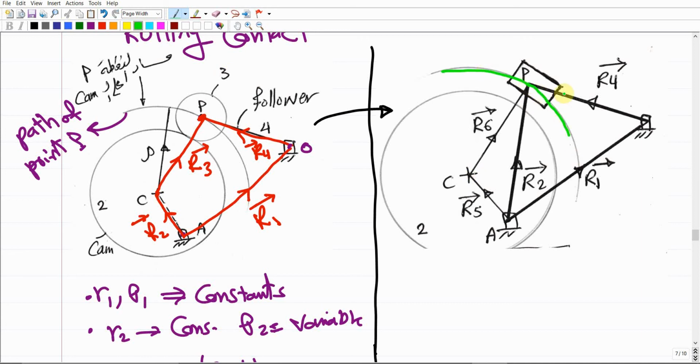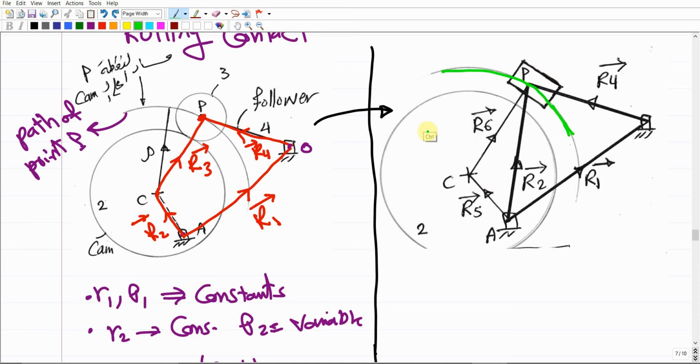And now we're going to solve this one. This is a direct contact problem. Why? We have a slider that slides over a surface. This is the surface, right? But the key idea here is that this surface is not a fixed surface. This surface is movable. It moves. Why? Because this surface belongs to the cam, and the cam itself is going to rotate.